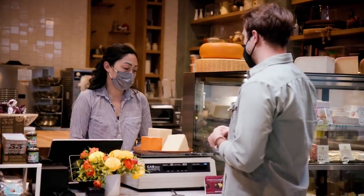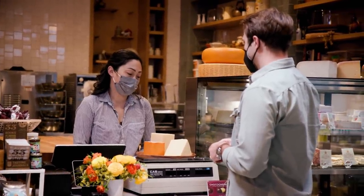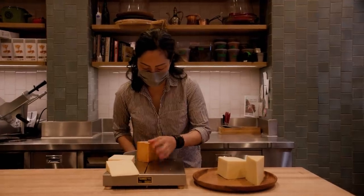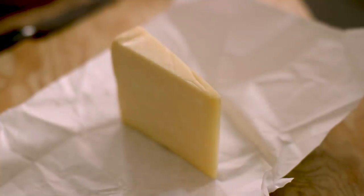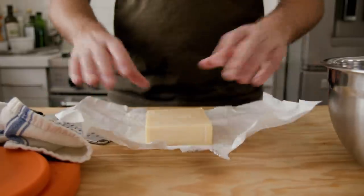Which one would you recommend for me making this Welsh rarebit? Honestly, all three would be wonderful options, but I think the color and the flavor of the Red Leicester would be a really wonderful option. Being kind of grassy and a little bit sharp, I think it would add a nice flavor to the toast, and the color would put a nice pop on the plate. The Seahive was great, but ultimately I decided to move on with the Red Leicester and the Prairie Breeze for attempting the Welsh rarebit.